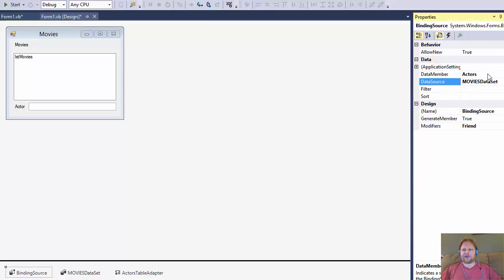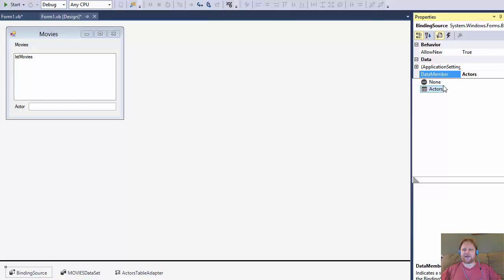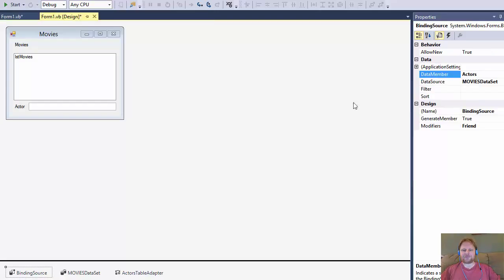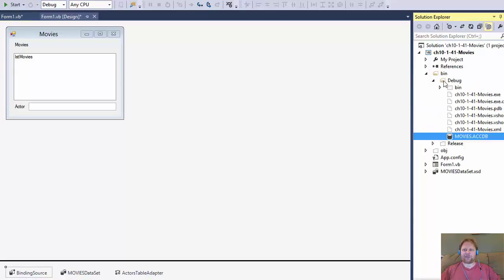For the data member, after you bring the database in, it will show the tables, and I just double clicked the table, and it created the table adapter. Now my database, I always put it in the bin folder, in the debug folder. Here it is, the movies Access database.